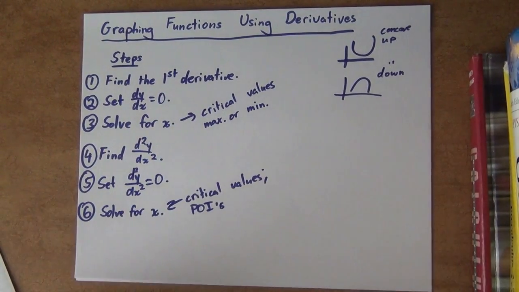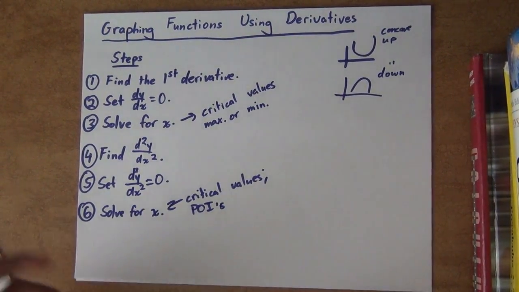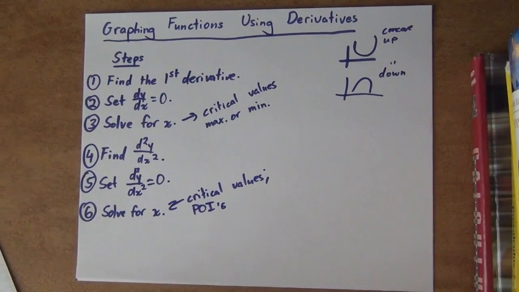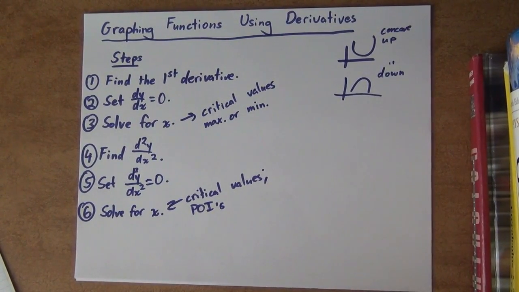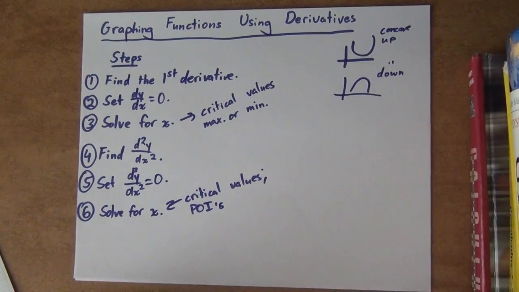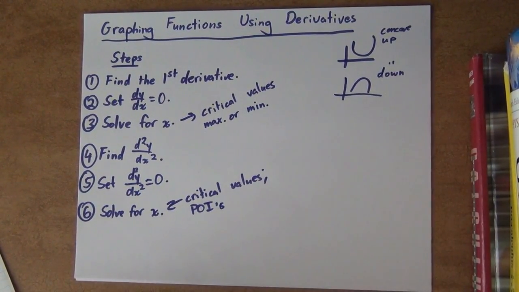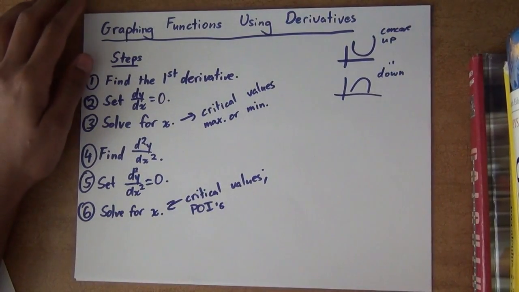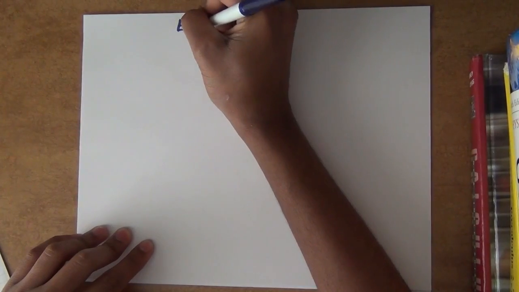Then after you find a maximum or minimum value, if there are any, you find the second derivative, set the second derivative equal to 0, and once again solve for x, and these are again your critical values. These critical values tell you if there are any points of inflection, which, like I said before, refer to the concavity of the graph. You can pause the video and look at these steps or write them down if you need.